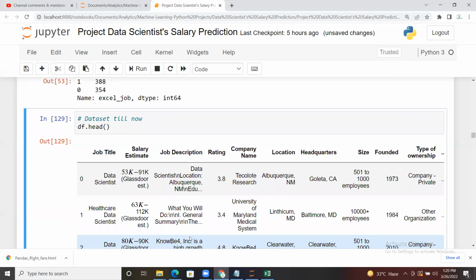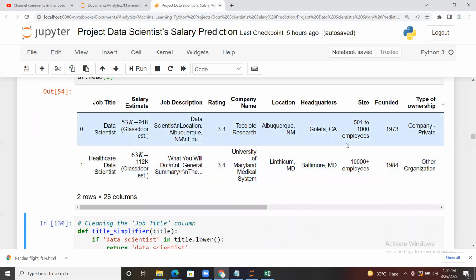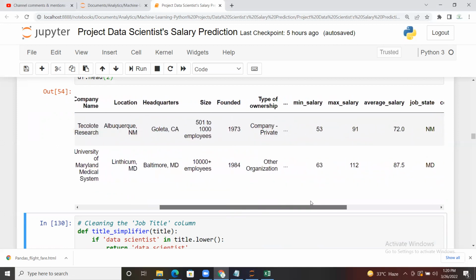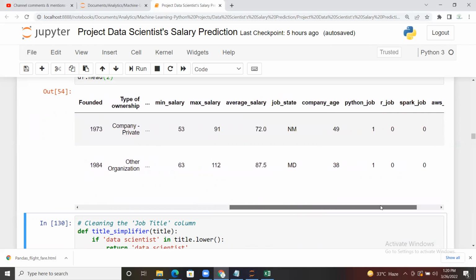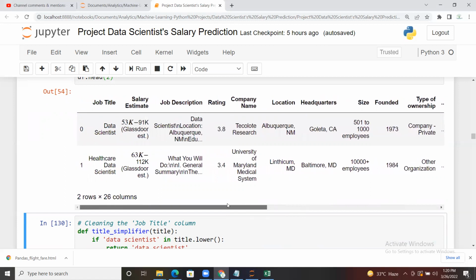So I just wanted to showcase, so that's what I did. This is the dataset that we have created till now. Now we see all the columns. We have job title, we have salary estimate. We haven't made any change, I think. No, we have created a new column basically from the salary, that was the min salary and the max salary. So we may drop some columns from there that we utilized for creating new columns, right? So these are the columns.